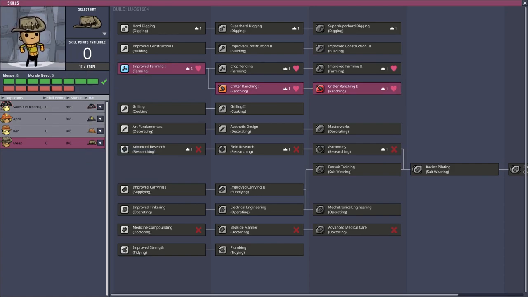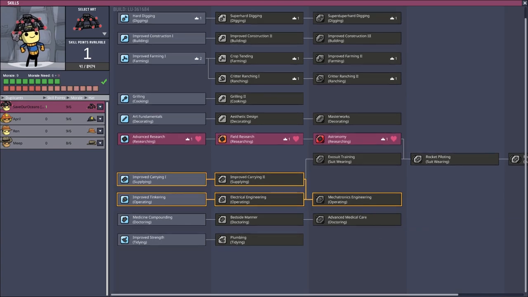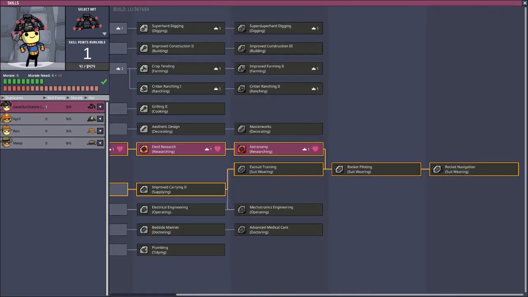Because we gotta start looking into this, folks. If I'm gonna start doing some coal generating, I gotta, well, start producing coal instead of just mining the stuff. Save Our Oceans have just leveled up too. And now this is where things start getting a little interesting. Because I can't necessarily zoom out, but I can do this.